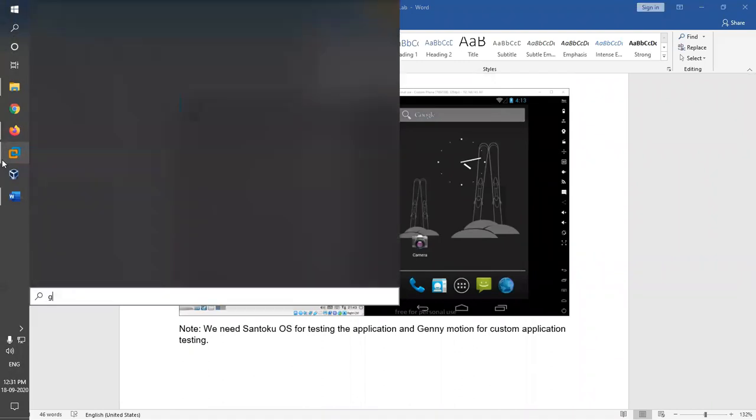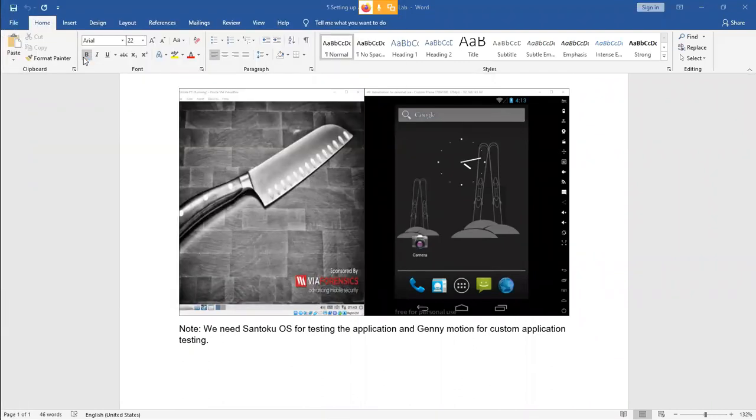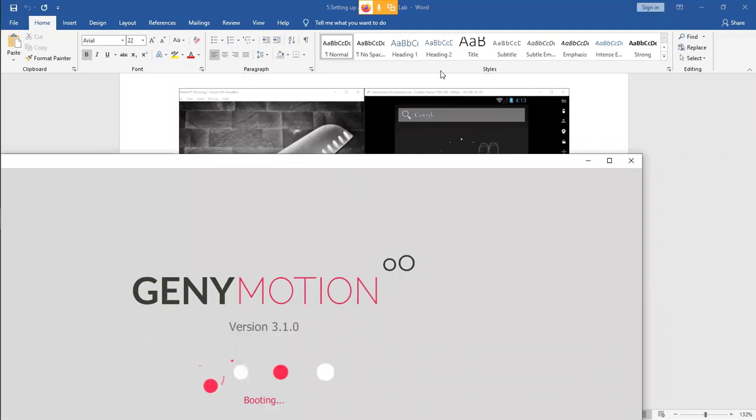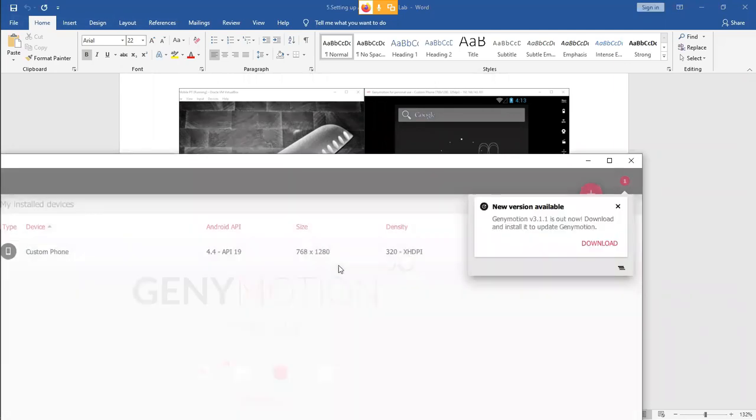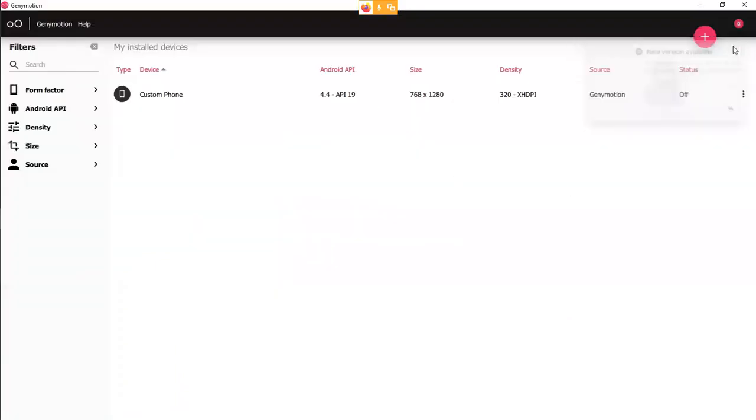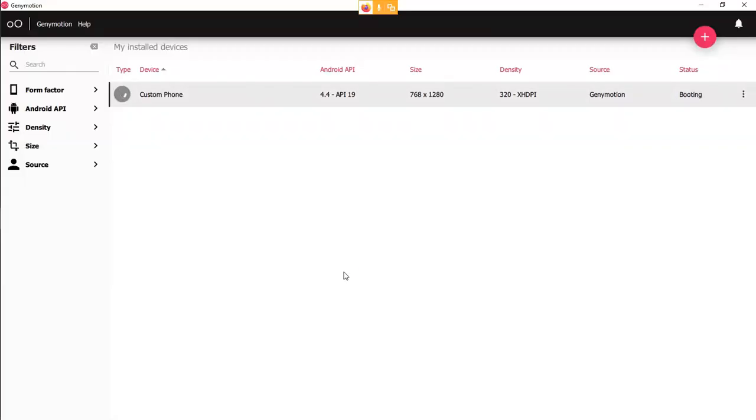So over here, as I mentioned yesterday, I already have Genymotion on my system. Let me start it.